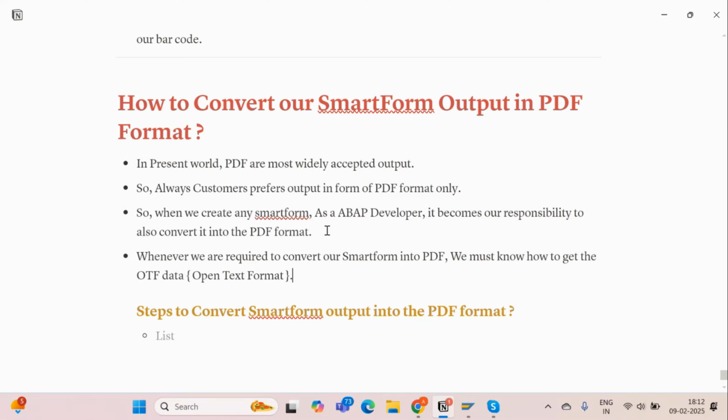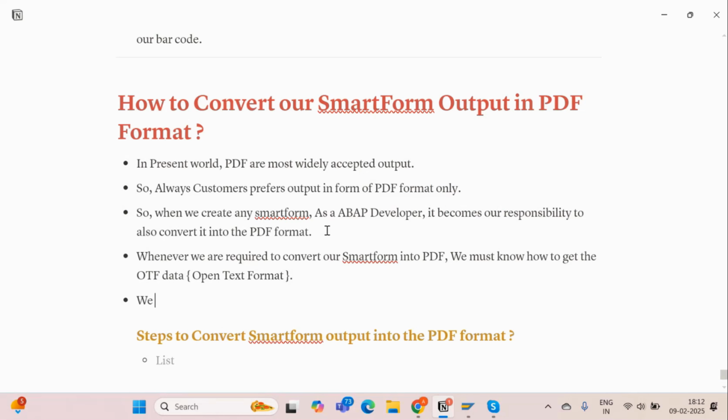You cannot directly convert your Smartform into PDF. First, we will need the OTF format data, open text format data.